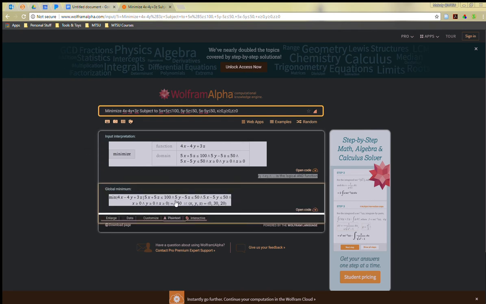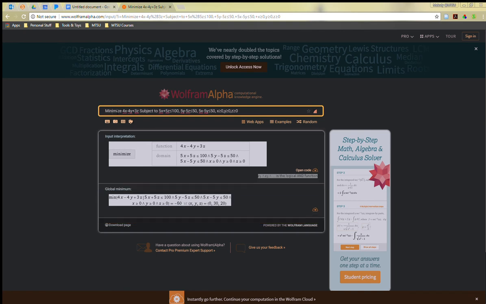If this is based on some kind of real world context, more than likely negative 60 is not going to make sense. Even if I'm trying to minimize cost, negative 60 is not a reasonable cost. That would normally be positive. And then it's going to give me these values. Well, if I take this at face value, instead of really logically thinking about what I'm getting here, I'm going to end up with the wrong answer. So just double check your values.